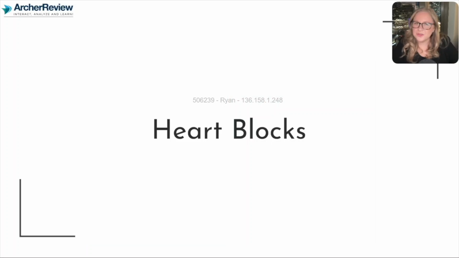All right, now that you understand the sinus dysrhythmias, it's time to talk about my personal favorite EKG topic, heart blocks. Heart blocks occur when there is some sort of disruption or block in the electrical activity moving down that electrical highway of the heart. Maybe between the sinoatrial node and the AV node, there's a block, or maybe it's lower. Maybe it's down between the AV node going down to the bundle branches.